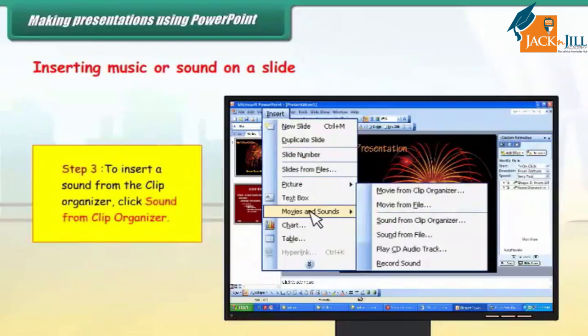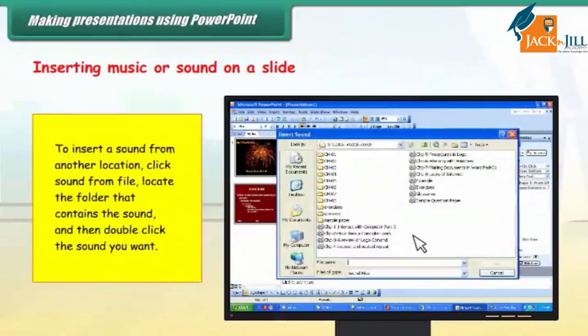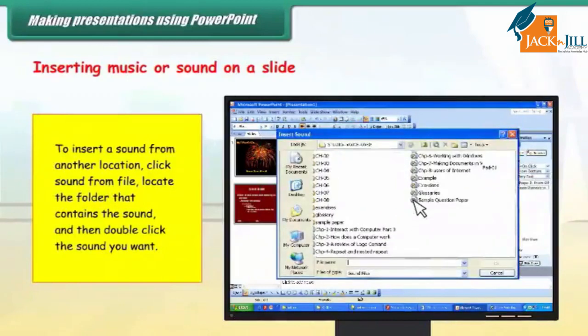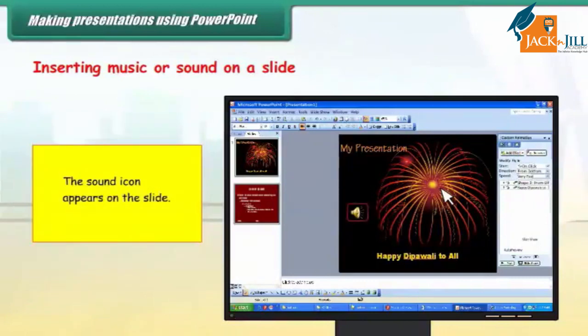To insert a sound from the clip organizer, click Sound from Clip Organizer. To insert a sound from another location, click Sound from File, locate the folder that contains the sound, and then double-click the sound you want. The sound icon appears on the slide.